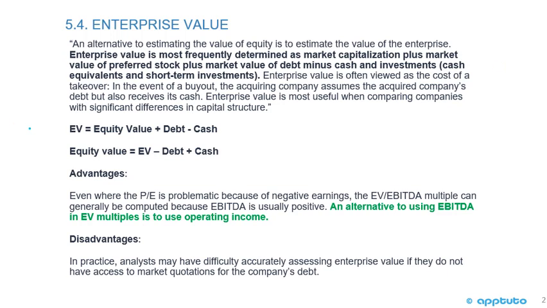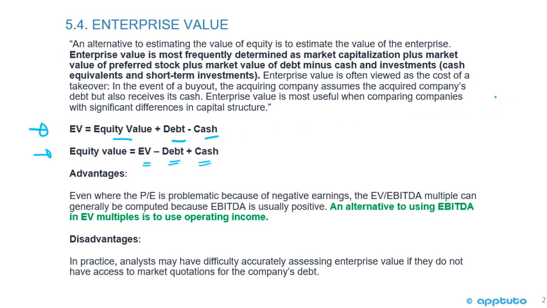Okay, so this is important. Enterprise value equals the equity value, because that's the market cap plus the preferred stock, which is equity, plus the debt minus the cash and investments. Now, the important thing that you can see here is that we can spin the algebra, and equity value is therefore enterprise value minus debt plus the cash, okay?